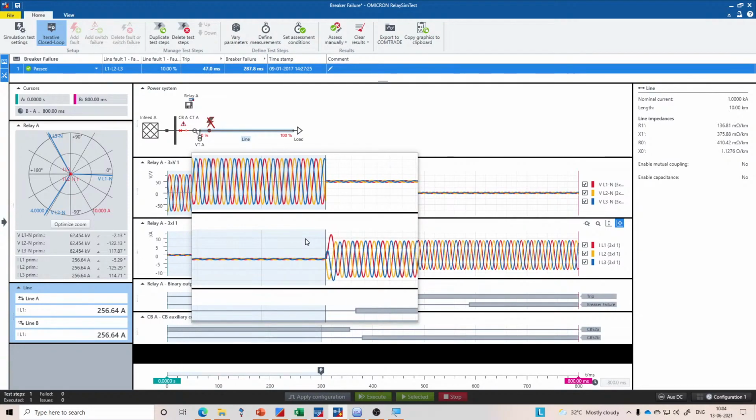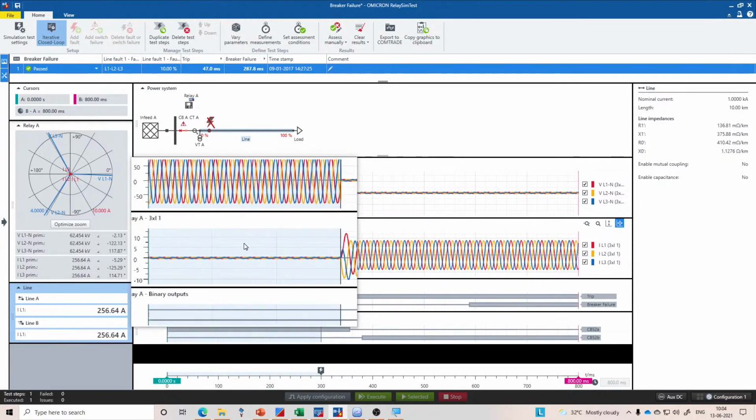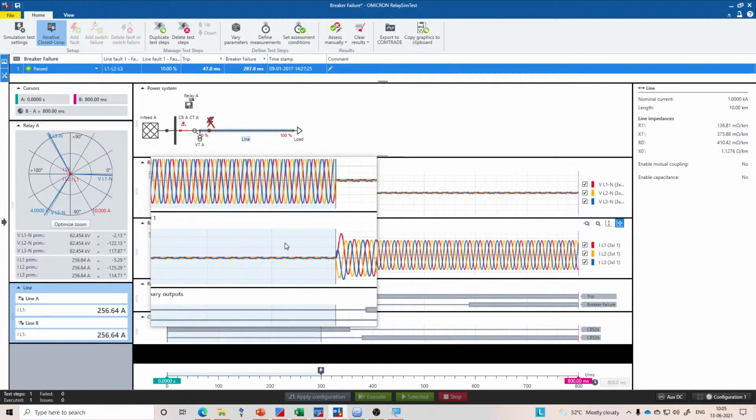In this case, what you essentially are seeing is that the voltage has dipped down to a very low value and the current has increased to a very high value. State 1, what we call here, is the pre-fault state. So essentially the normal operating conditions of your system is what we call a pre-fault state.